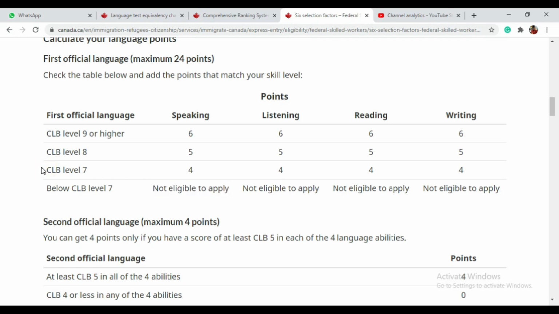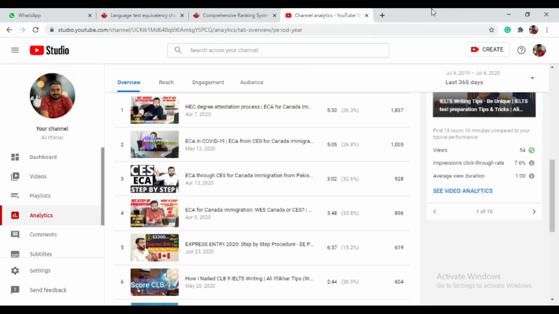So we start from CLB 7 when it comes to Express Entry, but that will not guarantee your ITA. I mean, scoring a CLB 7 is no good on its own. You will only be eligible, but that will not mean that you will be getting an ITA without a job offer for that matter. Yeah, but people who have job offers or provincial nominee programs will make do with CLB level 7. So we're going to close this window. Oh, we're going to close this window as well.